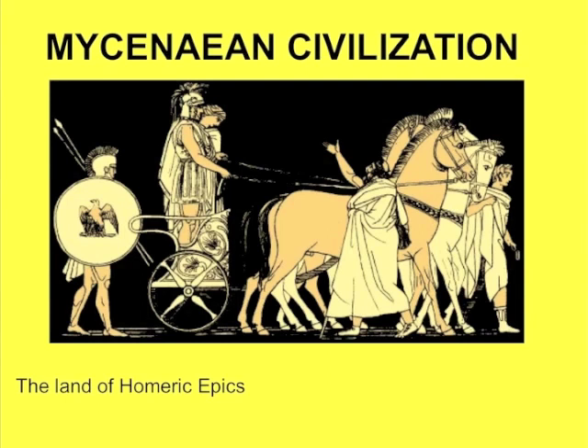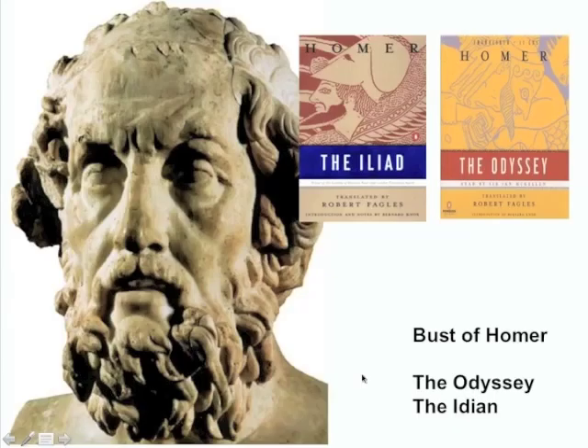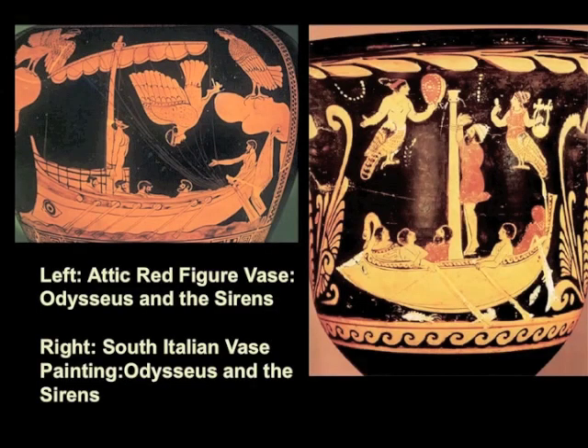The other great Bronze Age civilization was in Mycenae. This is the land of the Homeric epics—this is where the House of Atreus was organized, and where the Palace of Agamemnon and all of the people who went over to Troy to bring Helen back came from. She started quite a lot of trouble. These are the sites: Knossos, where we were before looking at ancient Minoan civilization, and here we have Mycenae, Athens, and Troy, way over here. The Iliad is all about the Trojan War, bringing Helen back to reestablish sovereignty, and the Odyssey is all about the sea voyage and coming home.